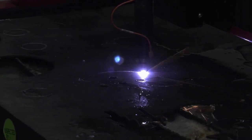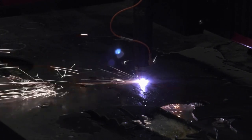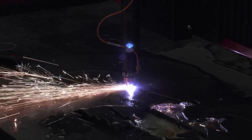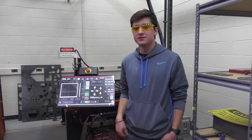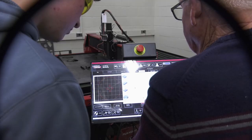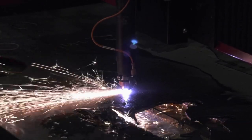I really like the machining and technical programs because it gives me an opportunity to expand on skills that a lot of classes don't let me expand on. This is similar to what students will work with in the real world. It makes me future-ready because in a lot of machine shops today, a lot of careers involve CNC.